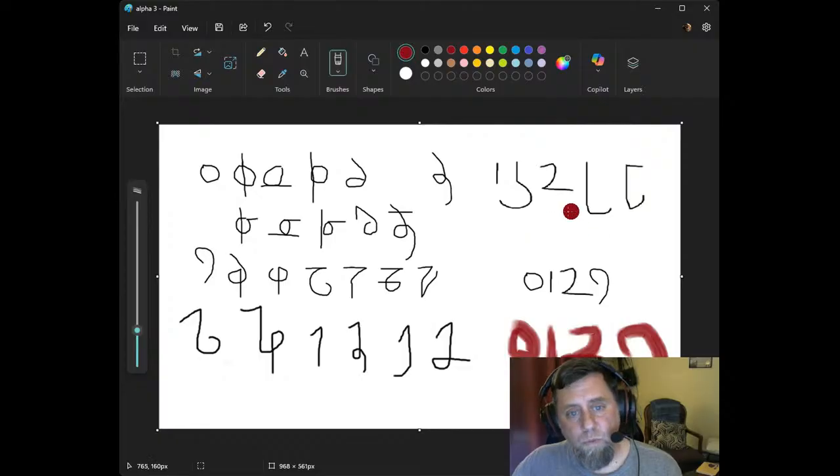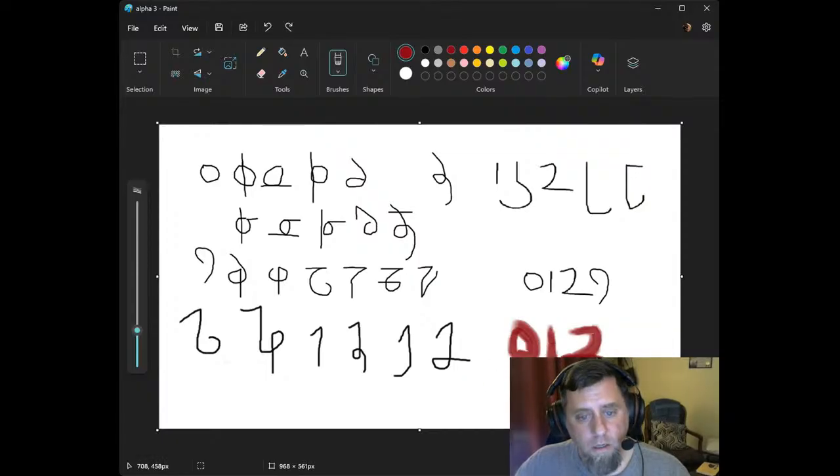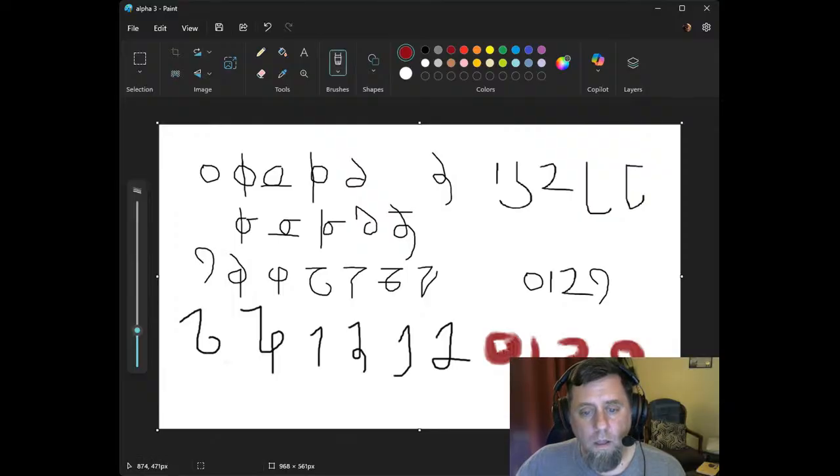Now, because we put these flourishes on the E, the O, and the U, we could actually, in writing, elongate the A to a descender, make it a descender to give it that distinction so that it doesn't get swallowed up between these other characters here. I'll show you what that looks like real quick. So we got our M, then we go A, we get our I, and then our N, right? I know that looks like 0129, but it's not.